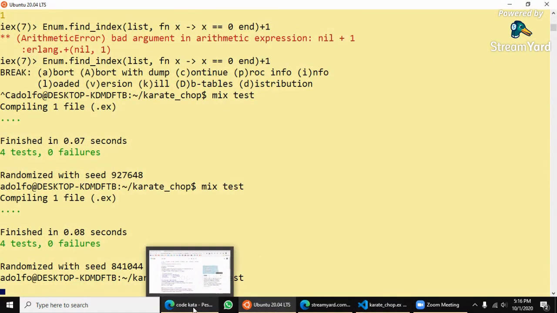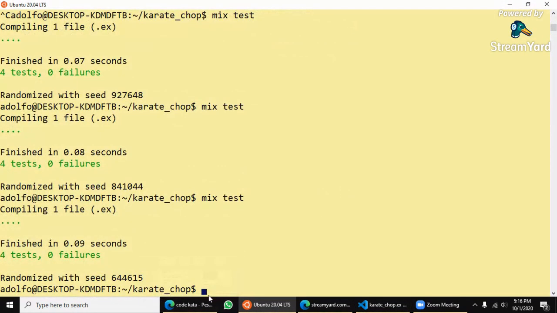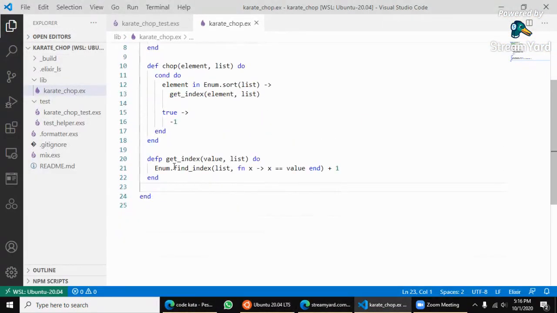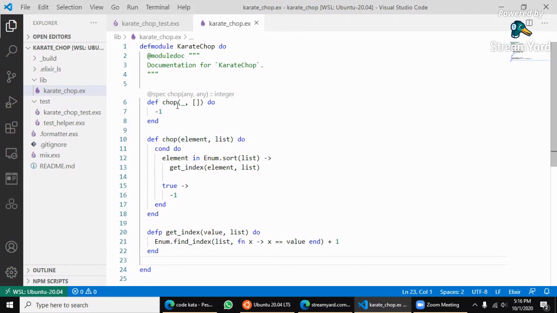Let me see if it's still okay. It is. So let's go back to the beginning. If the list is an empty list, I can't find any value there. So it returns -1.